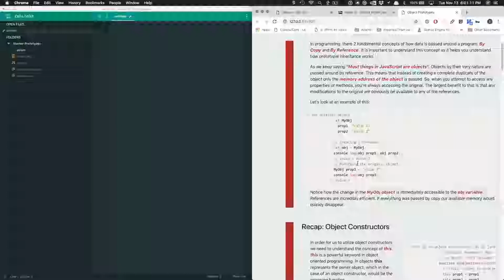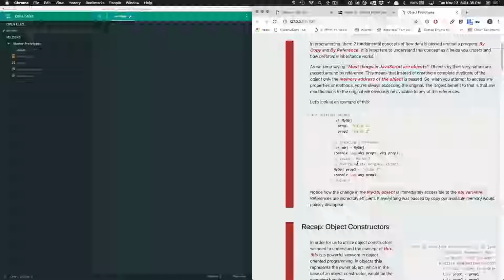So, yeah. So it uses the by copy method just for numbers? No, by copy for any variable assignment. So, any literal. That's booleans, strings, and numbers. So any literal assignment. And then anything else, like an object or a function or any of that type of stuff, is immediately passed by reference.